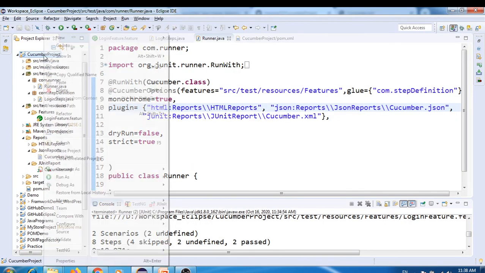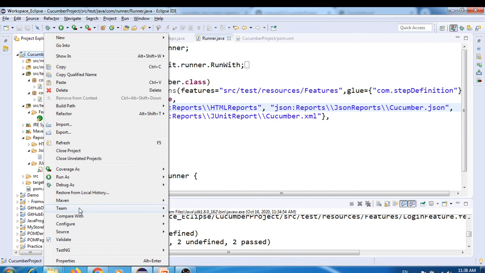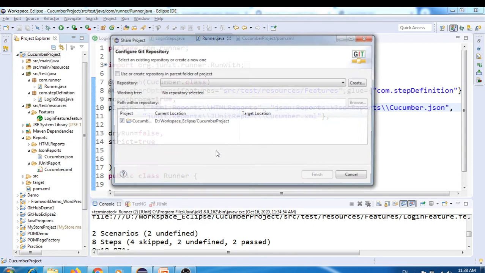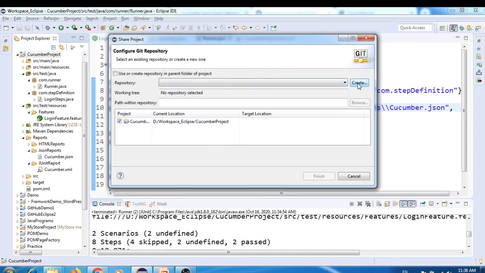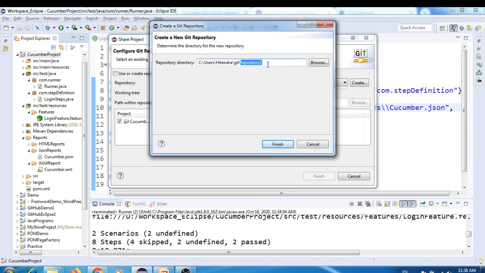Now what is next? I'll right click this Cucumber project from Eclipse and Team, Share Project, and we need to create the local repository. And what I'll do, I'll give the name over here, Cucumber project.